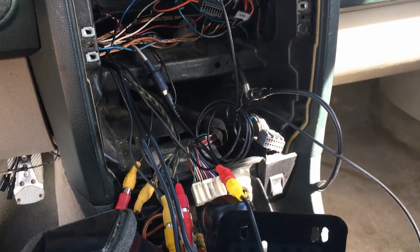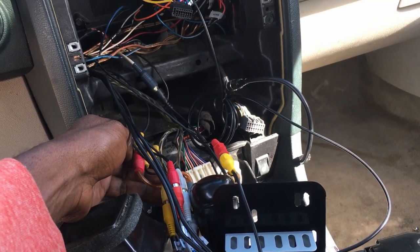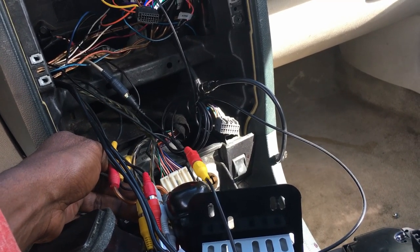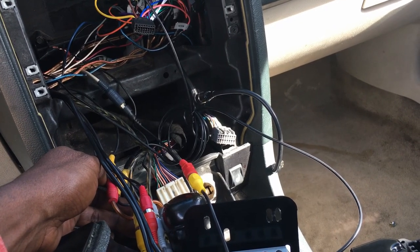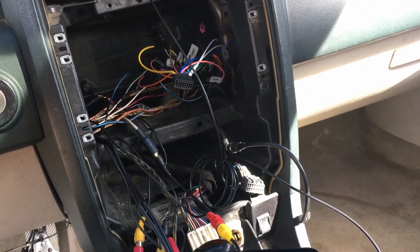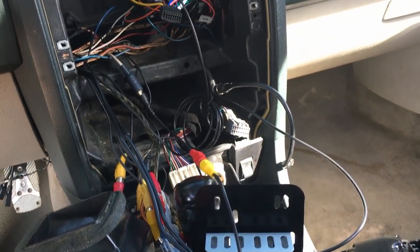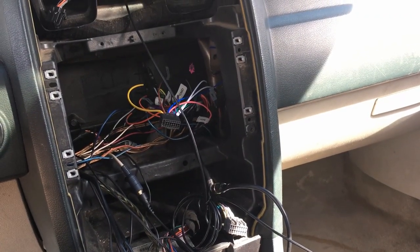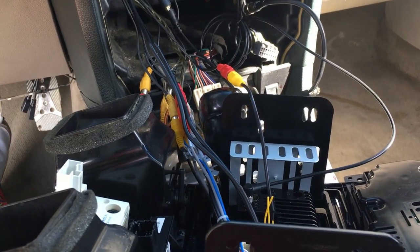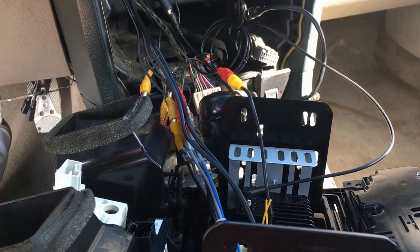Another thing I wanted to point out to y'all real quick is while I was finishing wiring up all of my AV cables, the deck has in its description and on the box that it does come with the subwoofer connections. On this stereo, it does not come with subwoofer connections. So if you're an audiophile and you're really into your subs and all that sound, this probably won't be the deck for you. But if you're just into communication, your apps, your basic sounds, you're happy with how your factory system sounds, you just want more of a tone, then yeah, this would be great for you. But if you're an audiophile and you're looking for the subwoofer connections, you're still gonna have to do a few upgrades before you get the actual sound that you want out of this particular unit.